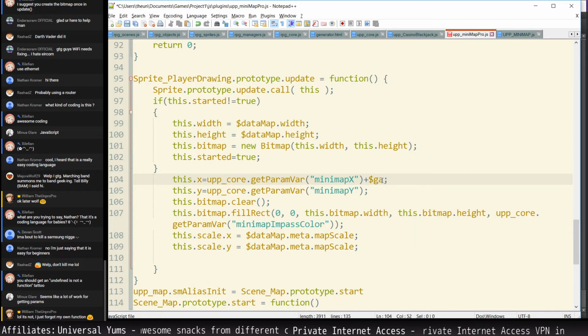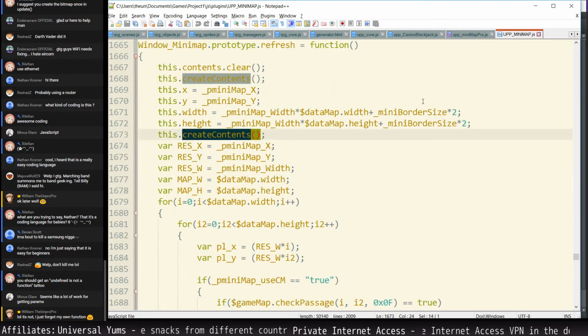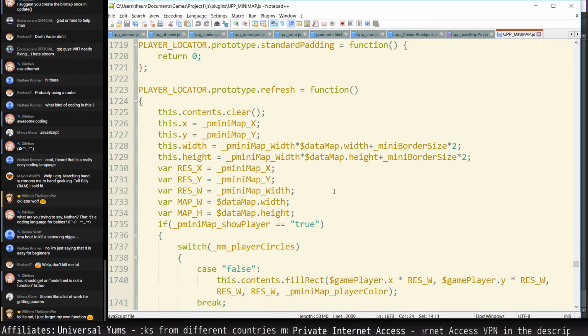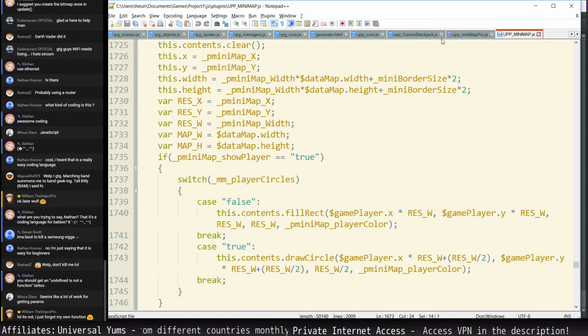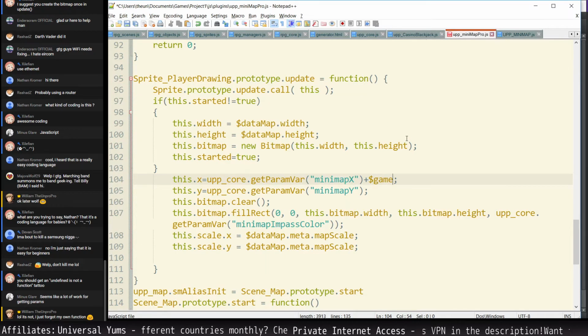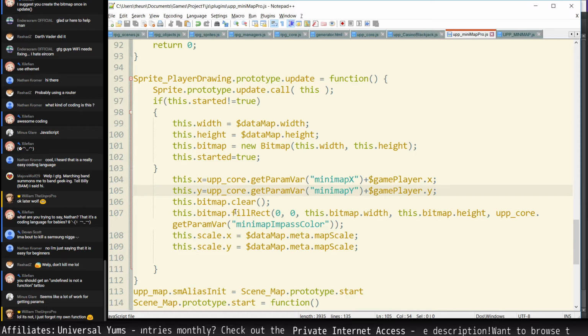Plus, how'd I get the player's position? Player locator. Game player.x. Plus game player.x. Plus game player.y.